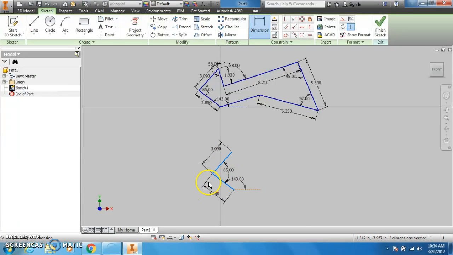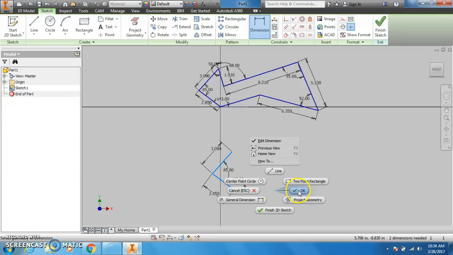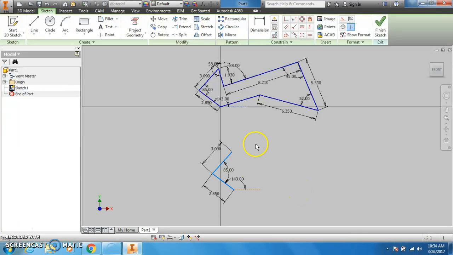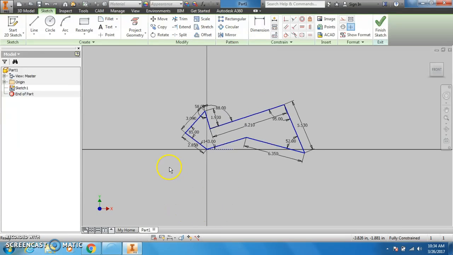You could have done it all this way after you get the first one, but doing the polar coordinates is better. You have to remember that you hit tab to switch between them.